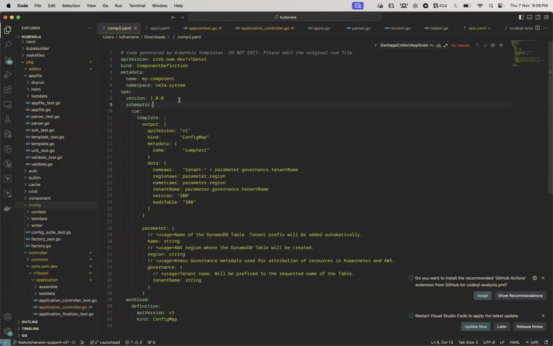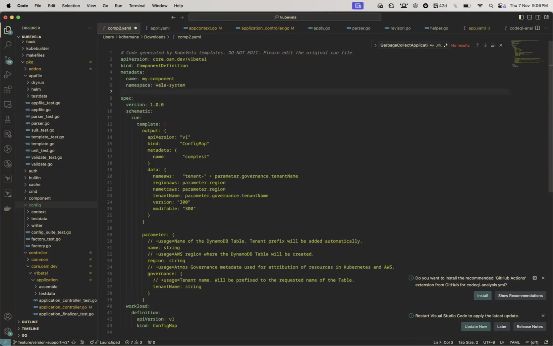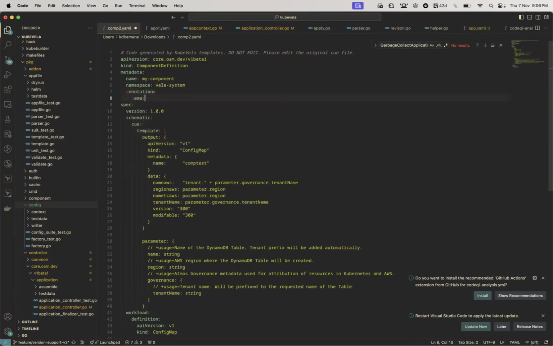And to avoid confusion between the current versioning implementation and the new implementation, we are also planning to add another webhook to block the deployment if version is present and another annotation, the name annotation, which will also create the version, is also present. So this will avoid the confusion of creating the name version. So that's the one part.